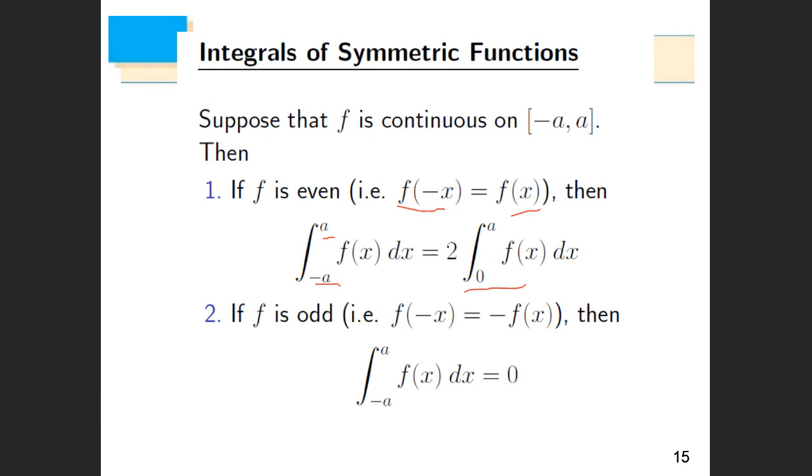However, if the function is odd, meaning that f of minus x equals minus f of x, the integral from minus a to a of f of x is equal to 0. This is going to help us a lot, all right? I can give you a very complex integral, and once you see that the bounds look alike, so it's from minus a number to the same positive value of that number, then keep in mind I'm trying to test for symmetry, all right?